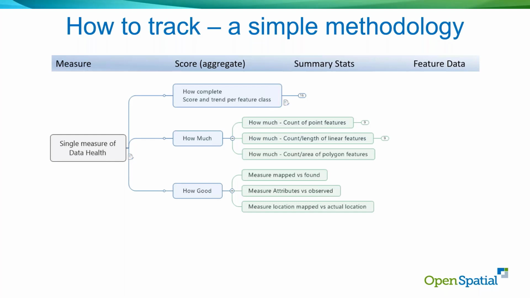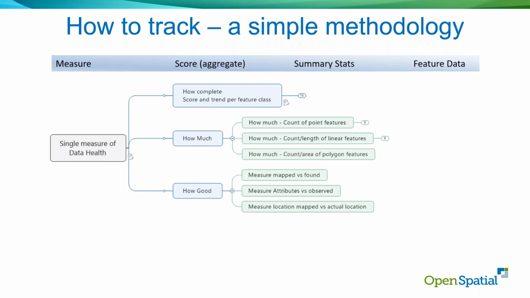There's just, if it's on the map, does it exist? Can you find it? And then if it's on the map, do the attributes within the data match what has been observed on the ground? And lastly, how accurate is it, how close is it on the map to where you actually found it? So this gives you an idea of how good, and that's sort of after the fact, where you compare reality to what's in your data set. That's the how good part of the quality.